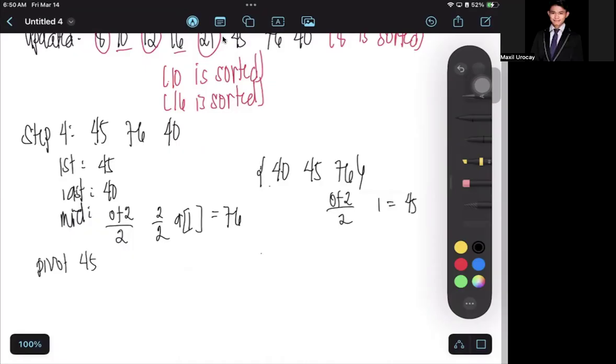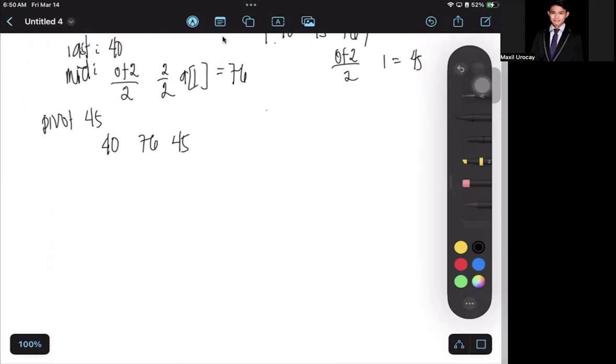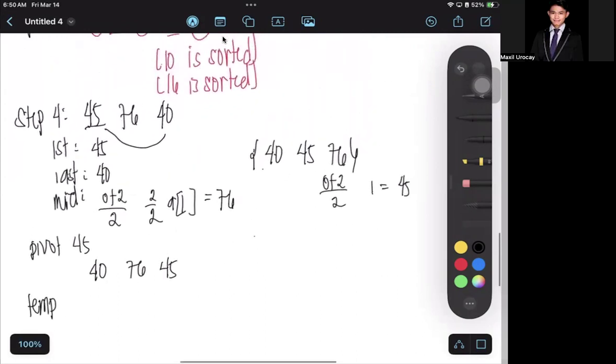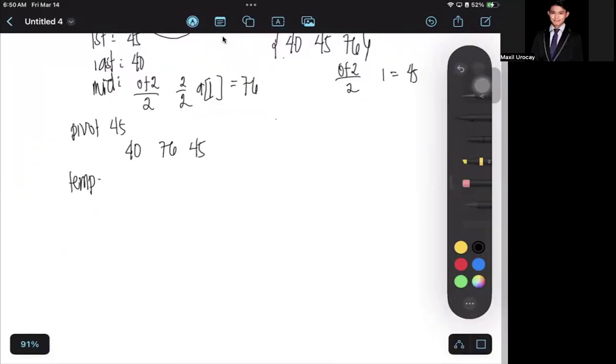Given that 45 is here, you will transfer that into the right place, swap there. So your basis right now will be 40, then 76, and 45. For this one, we will need a temporary array. Elements less than the pivot will be 40, and the pivot itself 45.